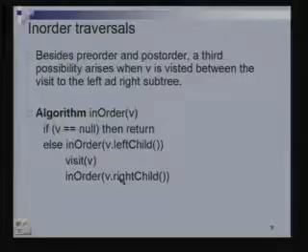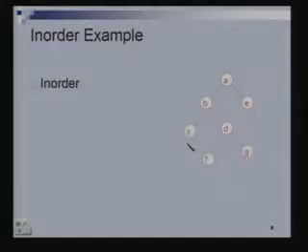Right. So, these are the only three possibilities in a binary tree, right. So, whether you first go left, where do you visit the node? Either you visit it before you visit both the left and the right, or you visit it after you visit both the left and the right, or you visit it in between the visits to the left and the right. So, these are the three possibilities and these are the three traversals that are known.